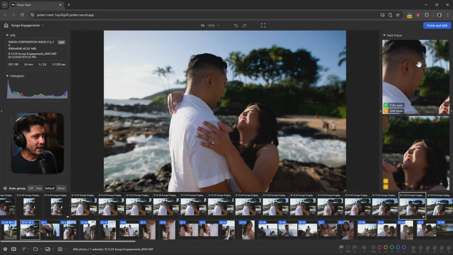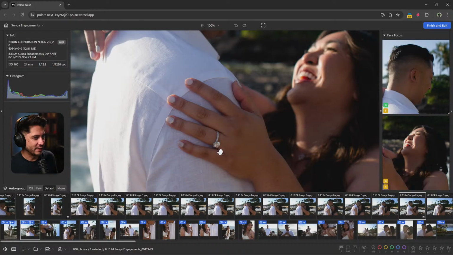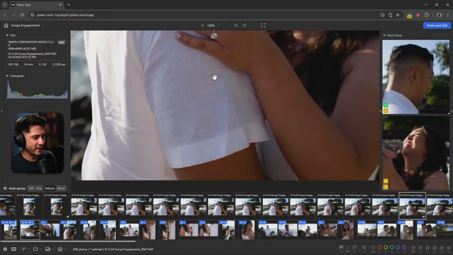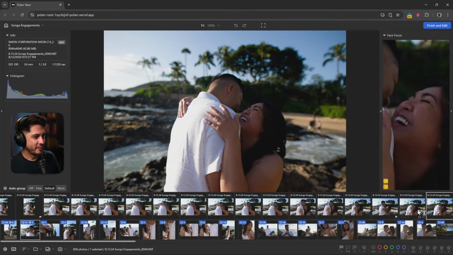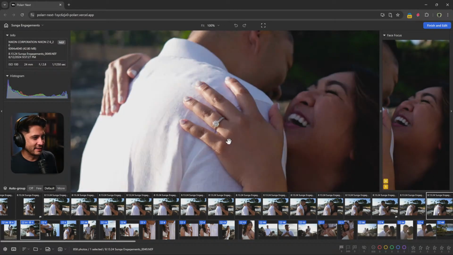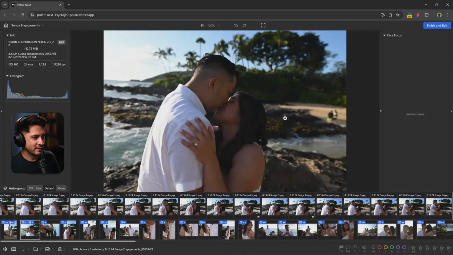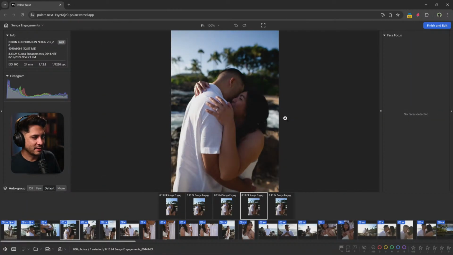So as you can see right here, I've got 2 faces or 2 heads populated in the face focus. I believe I was trying to focus on the ring in this shot, but let's see. Yeah, it does look like it kind of hit the focus on the ring, maybe on the arm actually, but you can see the scores on the focus. There's a soft focus here, and then a worse soft focus there. So that's what the AI is rating there. But we're gonna go ahead. You can see I nailed the focus on the ring a bit better there. There we go. Whisper some sweet nothings. All right, let's keep going.